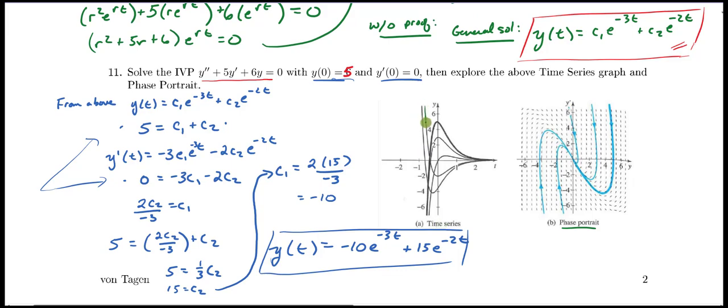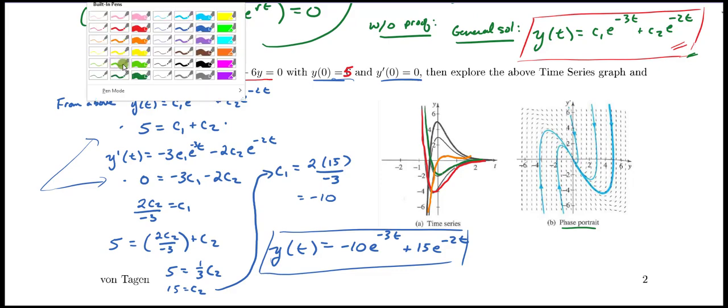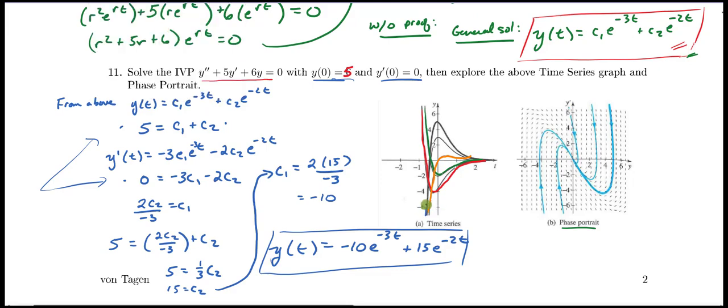here I have graphed several different solutions to the ODE, the ODE up here that we solved above. Based on your choice of initial conditions, each one of these curves that I'm sketching here is a solution to the ODE. But the one that I want to look at is the one that we just found. Here, this one, I'll do it in purple. I thought that was purple. It's looking like a blue, I guess. So this blue curve right here is the solution we found, and I just want to make sure you understand why that's so.